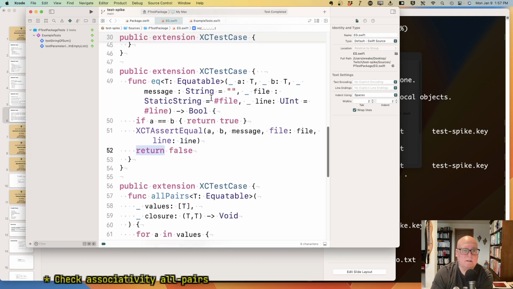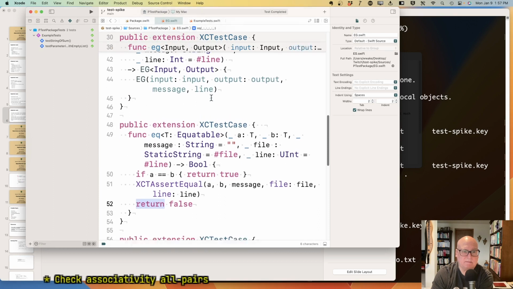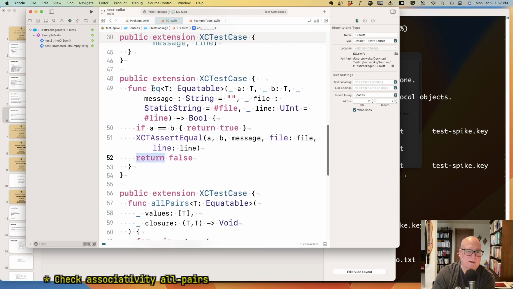Let's test them. I feel like they're a little bit useful. This is just an abbreviation for XCTAssertEqual in effect. I don't know. Is that doing it? I'm going to drop it.